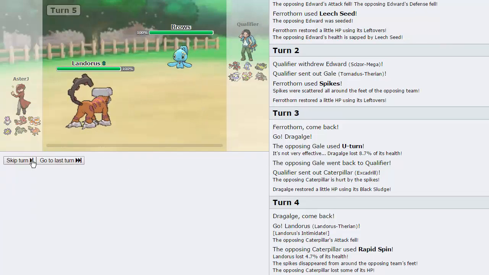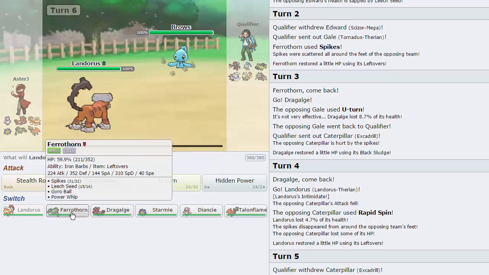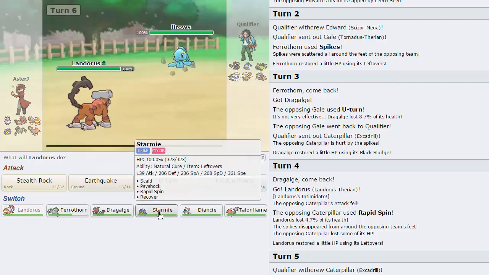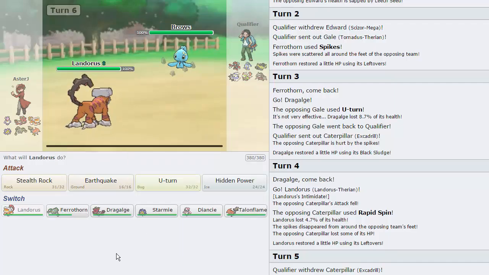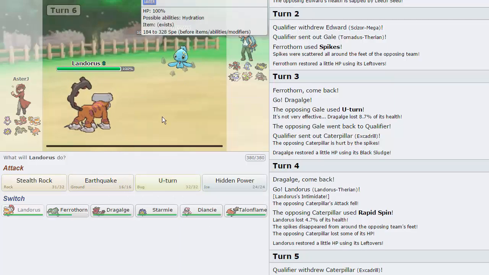As he actually Rapid Spins, which is perfectly fine. He's going to take Life Orb damage, which is great. And now we can get up rocks. So here they come. As Manaphy decides to come in, perfectly fine by me. I do have a Ferrothorn. I have to find out what this thing is running, though.